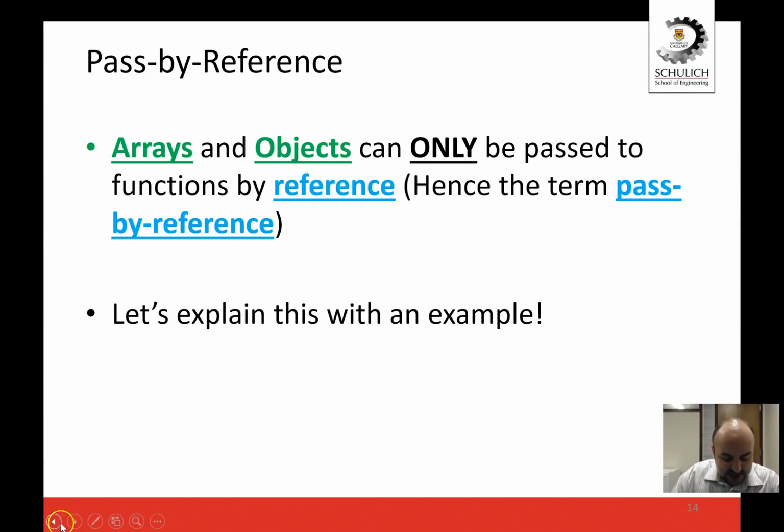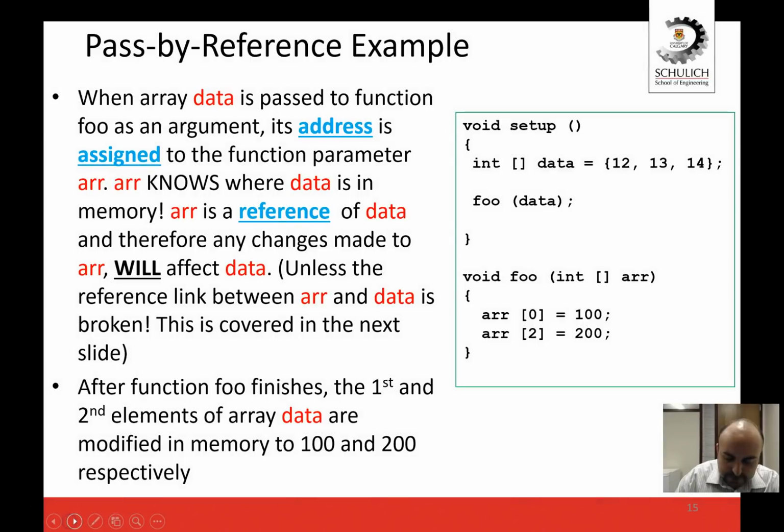However, arrays and objects, as we explained, we haven't talked about objects of course, but arrays can only be passed by reference. So if you have something like this, R is a reference to data. In fact, R knows where data is stored in memory.